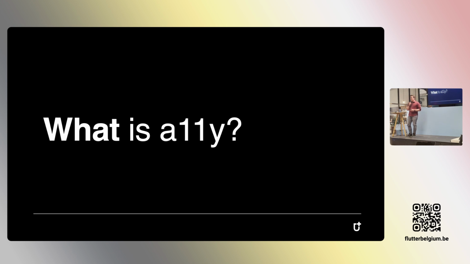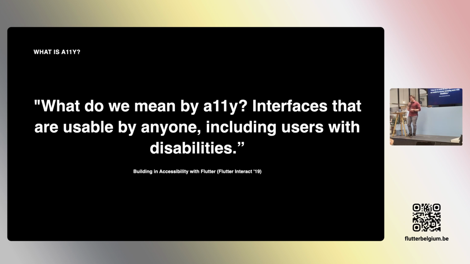There are many definitions for accessibility. Some apply to tech, some don't. Some apply to web development, some to mobile. But I found one in a talk from Flutter Interact 2019. The talk was called Building Accessibility with Flutter. And the quote is, "What do we mean by accessibility? Interfaces that are usable by anyone, including users with disabilities." So I think that about covers it. It's a pretty good definition.